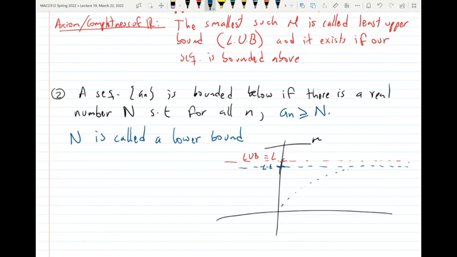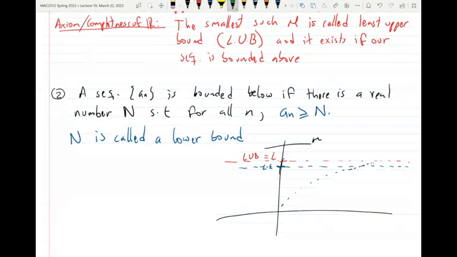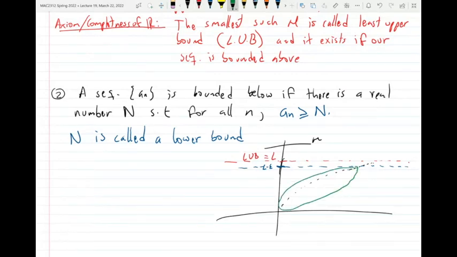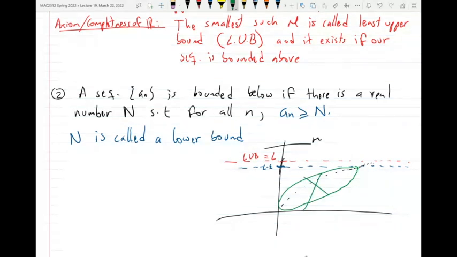Because L is the least upper bound, eventually the terms of my sequence are going to cross this blue line. And these guys are just finitely many terms. They don't matter. You can just ignore them. Starting from this point on, all the terms in my sequence are in there, and they are infinitely many. And that's what the definition of limit says.